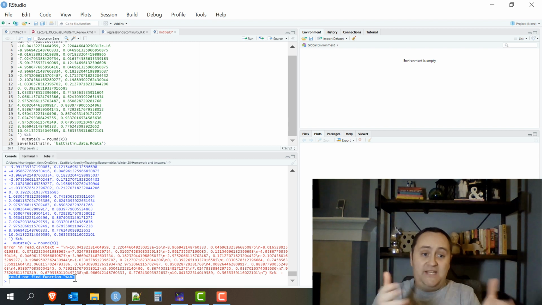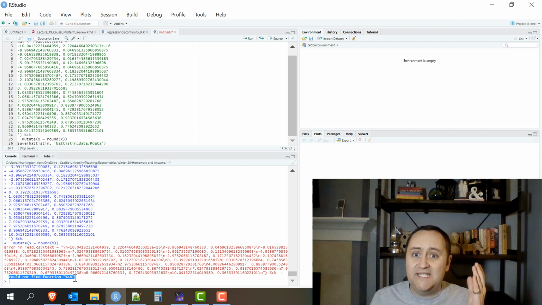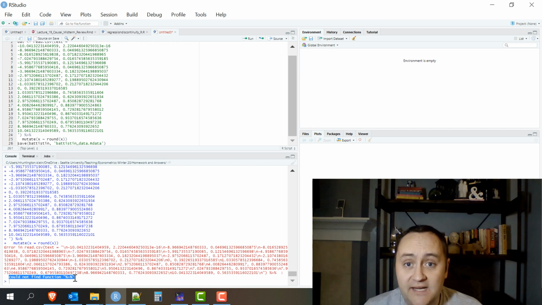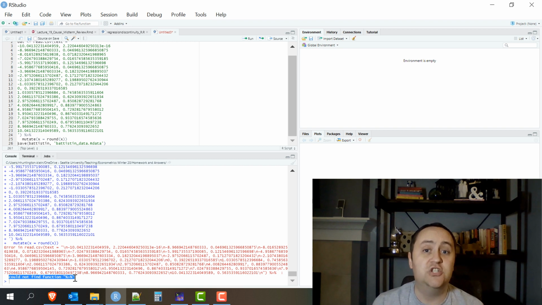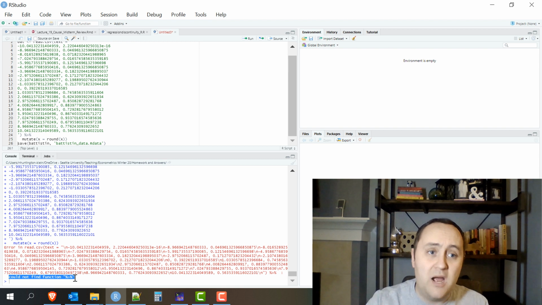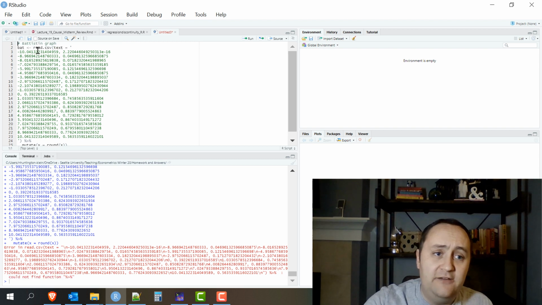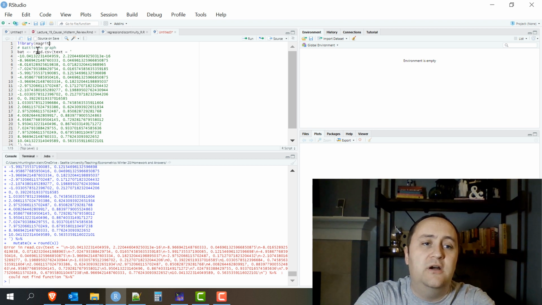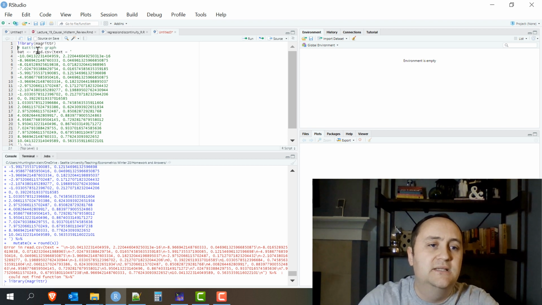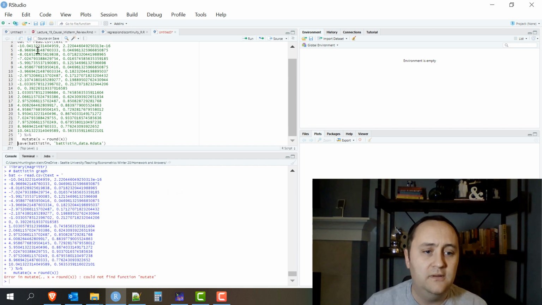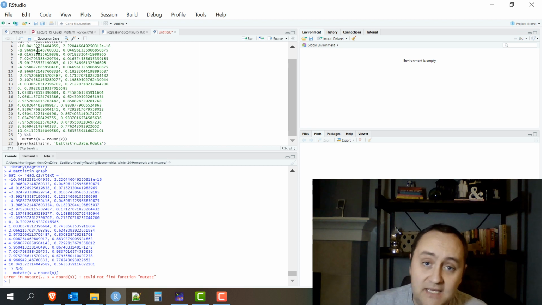So based on that error message, I can think, okay, what is it telling me that the problem is? Okay, this is telling me that it wants to find this function. It cannot find this function. So I need to help it find that function. That is the way in which I'm going to fix the problem. And I can tell you that the problem is that I've not loaded the package that function is in. So let's go ahead and fix our problem. I'm going to go library, magrittr, because that is the package that the pipe is in, and we will rerun our code.